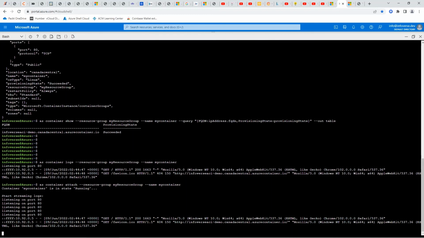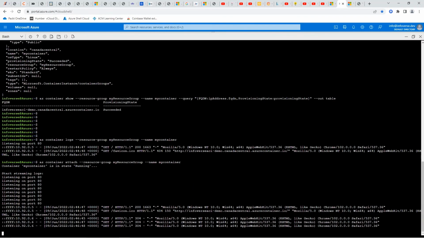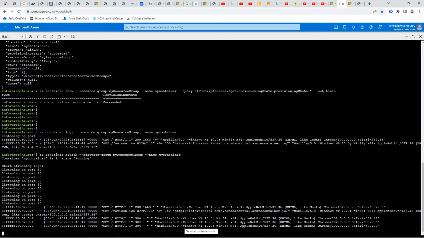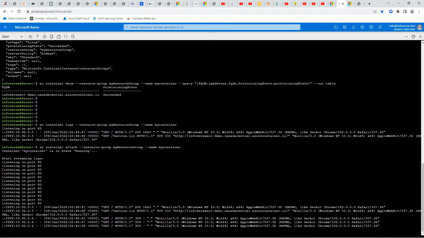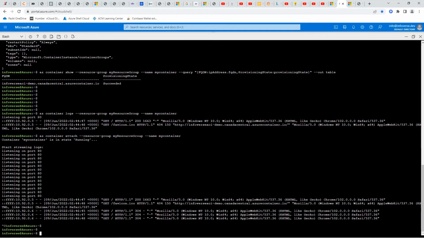So let's run this a few times, and you'll see that if I refresh this a few times, this should generate additional logs that have been captured. Okay, let me just exit out of this using Control C. So I have exited.